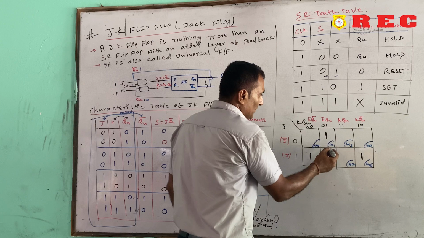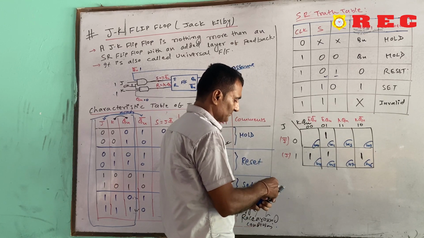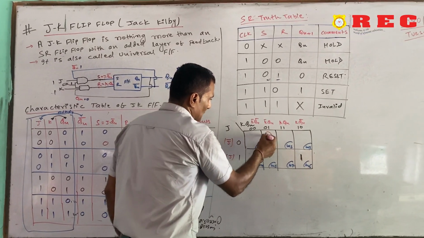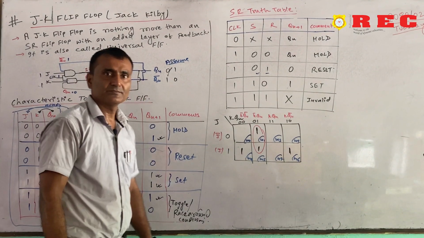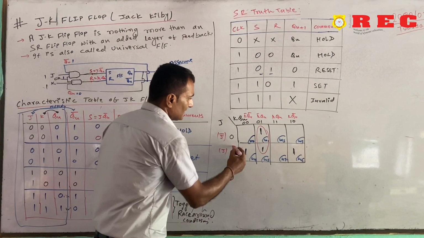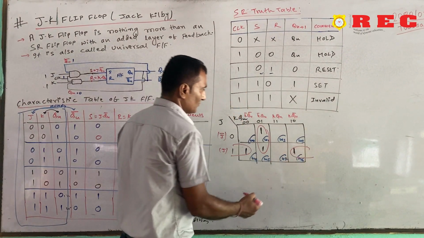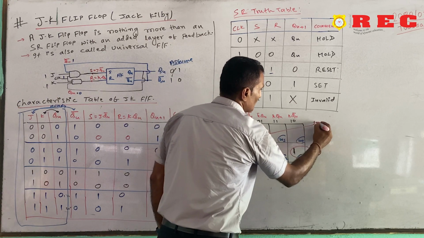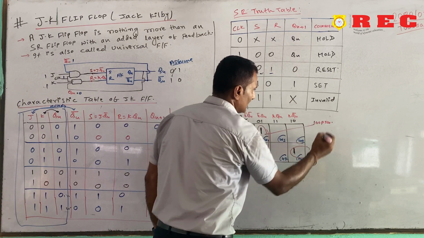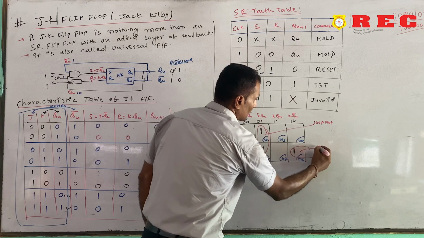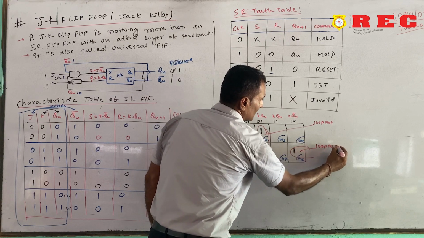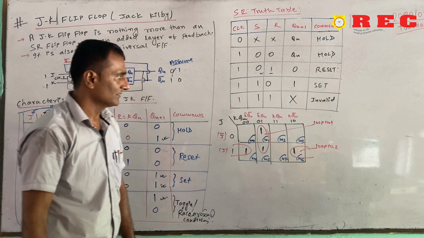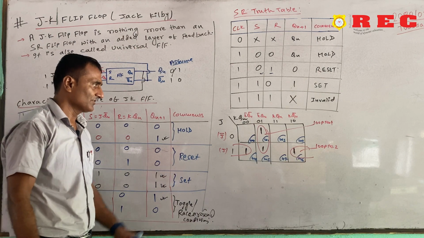Now, make the loop. So, the loop is this 2, we can make one loop, very easy, and this half and this half is the one. So, this is the one loop, loop number 1, and suppose this is loop number 2. We can give the name as you wish.